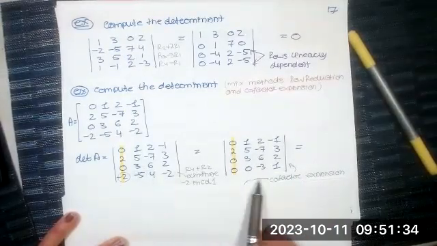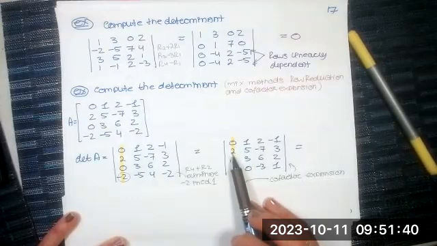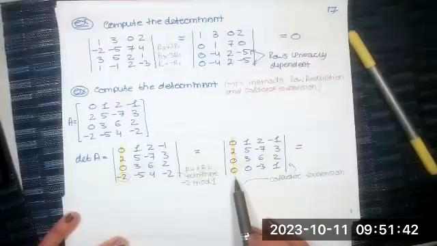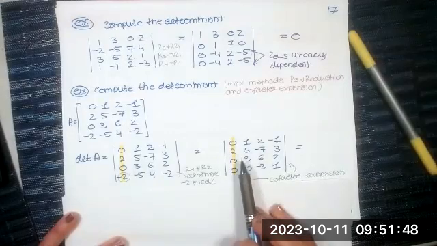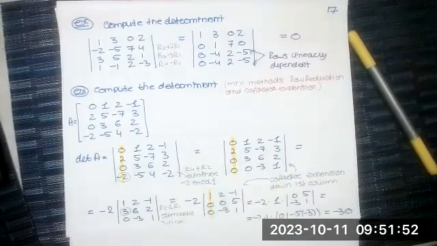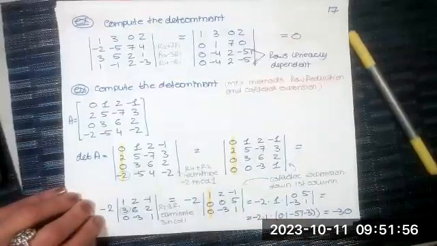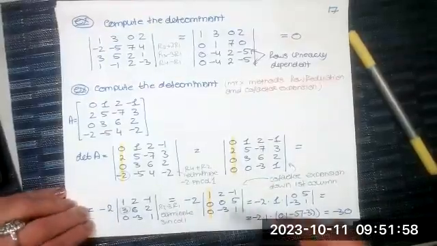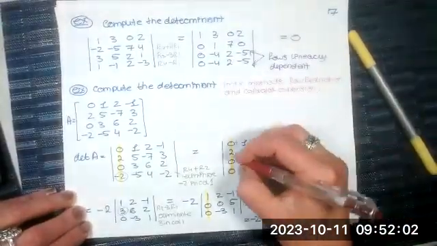I don't have to do one or the other method, I can mix them. Because I have a row of basically all zeros and only one non-zero entry, I'll just switch to doing my cofactor expansion. I'll do cofactor expansion in the first column, because I only have one non-zero entry. And with my cofactor expansion, remember you have to take care of the sign first and then compute your submatrix. So with the signs, you always have this checkerboard pattern.